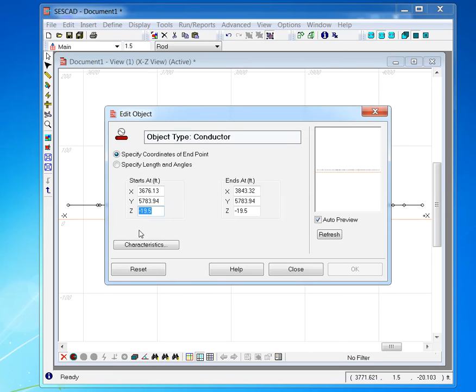So I'm gonna shift everything basically 21 feet to the positive direction of Z, which is underground. So 19.5 plus 1.5 that I want to put my grounding grid at is going to be 21.